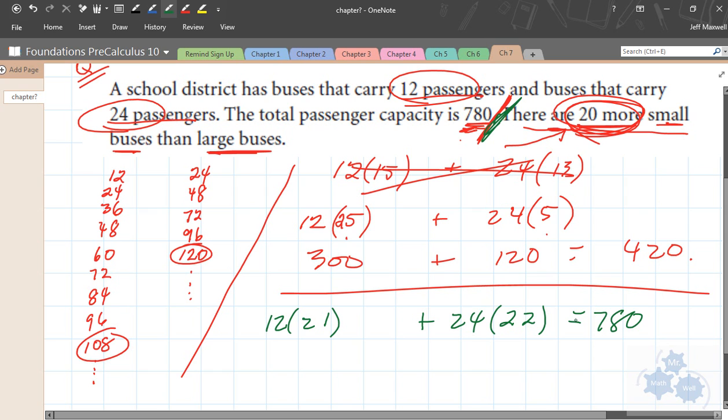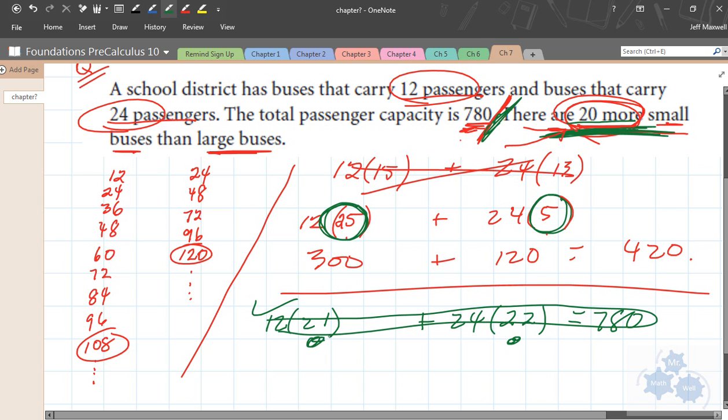Okay, that's great. Now, in this chapter, we have to take into consideration the qualifier. So is there a difference of 20 buses here? No, there's only a difference of one bus. You see that? So now we have to consider this. So I go back to this example. Here I had 25 small buses and 5 large ones. That satisfies this part. So that's very good. This is great, but this is not going to work for this question, is it?